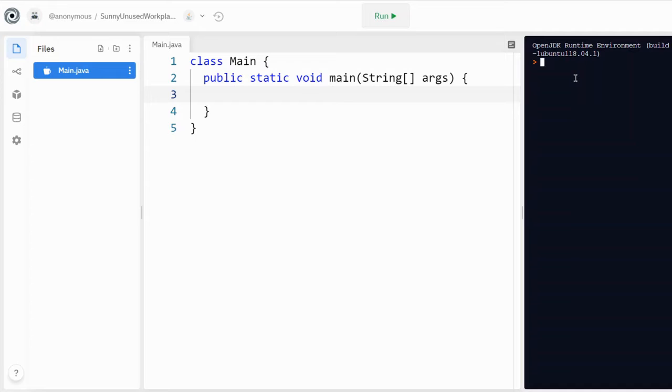Today's video is about APCS, and we're going to be covering some of the basics that you should know, but more specifically conditionals and loops. This video will just be a basic intro, so I'm just going to be going over the basics of conditionals and loops, and I'm not actually going to be going into any practice problems.